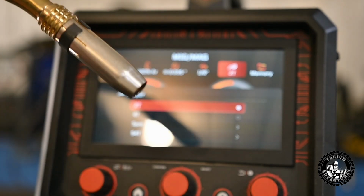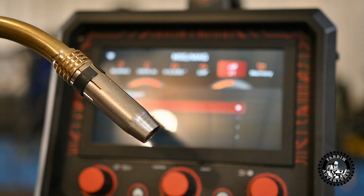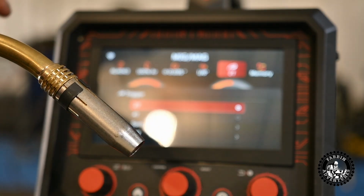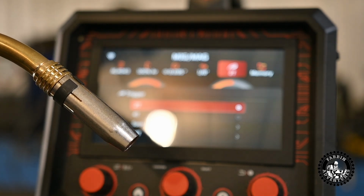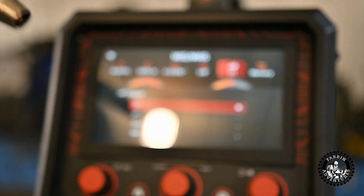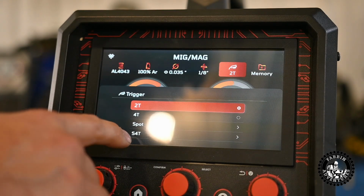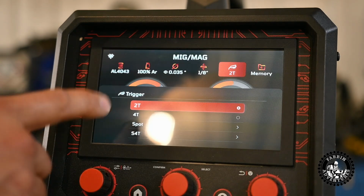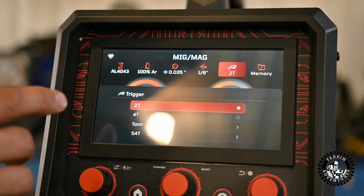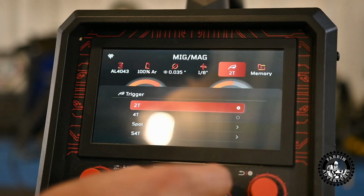Spot welding, what I was reading in the manual, and I think you can set the parameters up, you press the button, it'll ramp up power, do the spot for a specific amount of time, and it'll ramp down power and shut off, and then it resets when you go to do the next spot. That's cool. I want to try that out. And the S4T, I haven't seen anything like that in the manual, so we're waiting on a revised manual yet. The manual I have doesn't tell you how to set up the pulse or why you want pulse or anything, so that's going to be a learning curve.